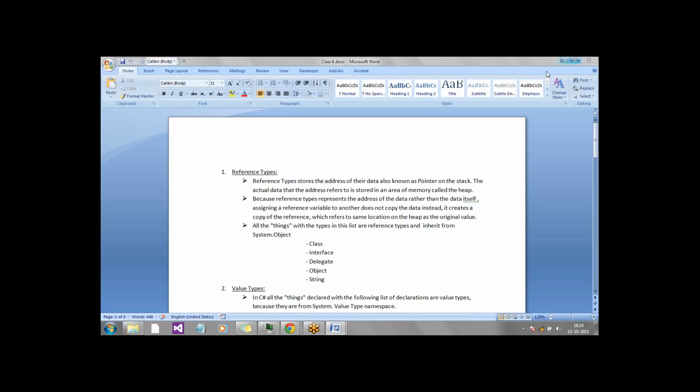Next concept, as I mentioned earlier, from today onwards, we'll be starting something called the C# language. As part of this, we'll start understanding the basics of C# language. We'll start with types, variables, constants, and this probably would be the lengthiest module, and it will take at least 6 to 7 hours to understand everything. That being said, we'll start with types.